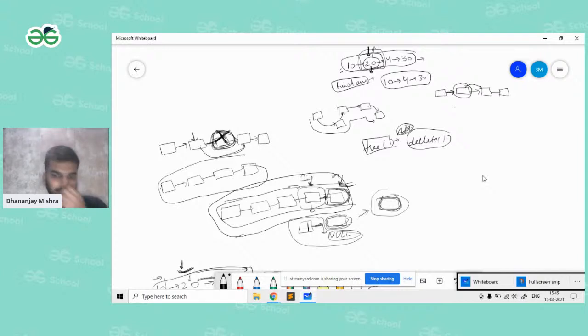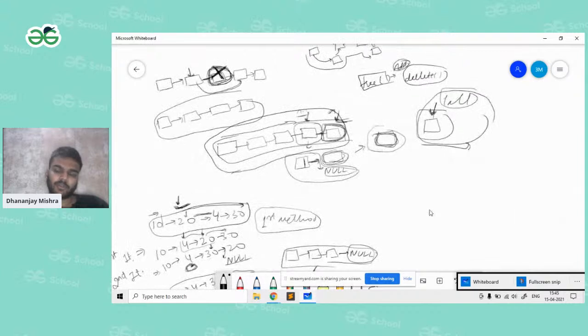So that also means that our linked list will be of size greater than 1, because if the size of the linked list is 1, that means the only node in the linked list will be the tail node, right? So this also means that the size of my linked list will always be greater than 1. That means there will always be more than one node.